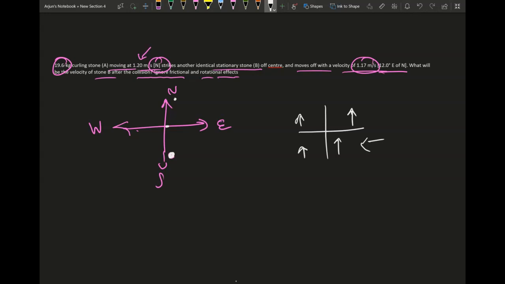If I start drawing it here, and then the vector is up here, it will be hard for you to visualize the concept. So thus, I'll start it from down in the south direction and point the arrow towards the north direction. And then there is another ball of exactly the same mass, placed right down here. This is curling stone b, this is curling stone a.